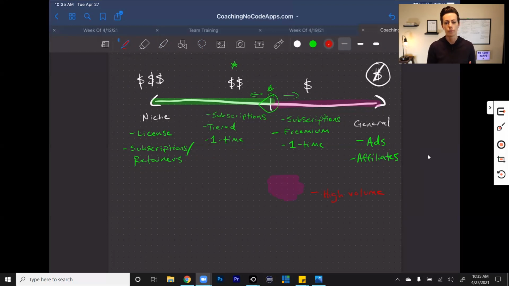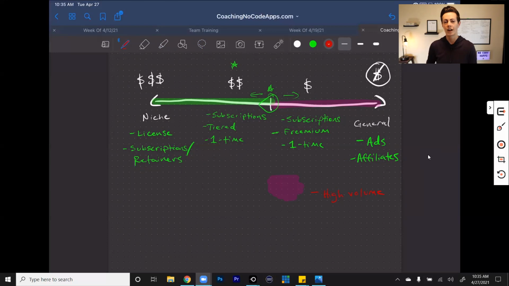If you are building an app that's more general and it's at a lower price point, in order for you to monetize the application in a way that is sustainable and that allows you to build a new business, potentially step away from your current job and transition into this, you need a high volume of users, okay?